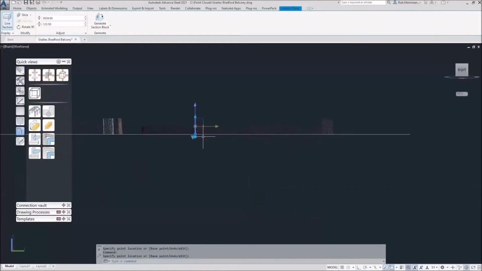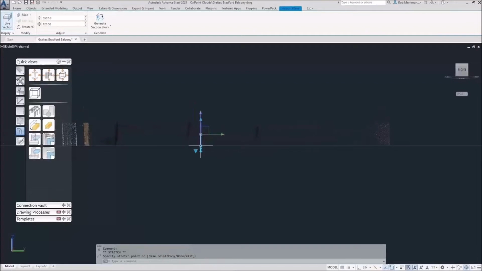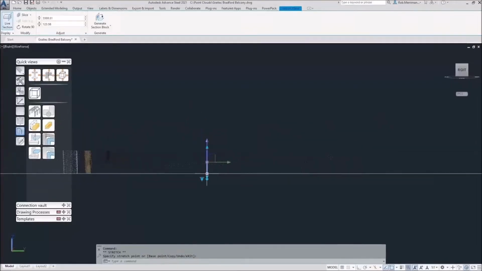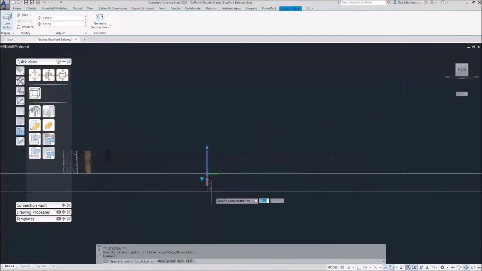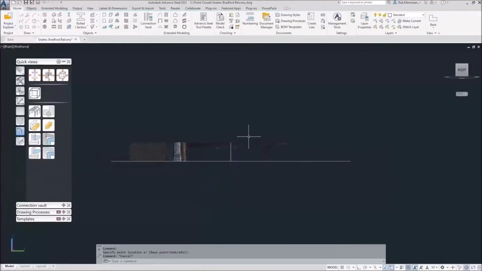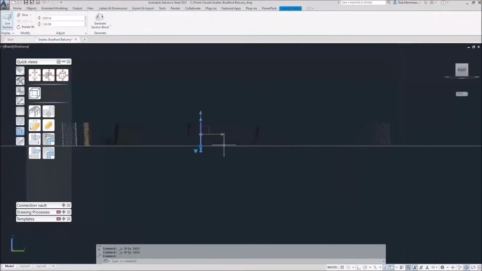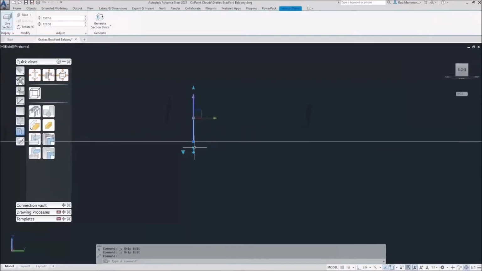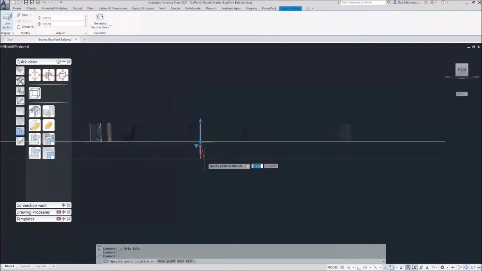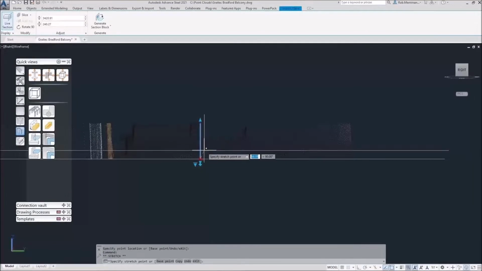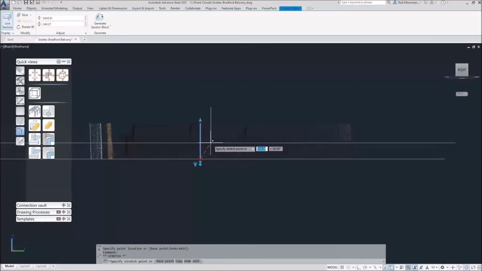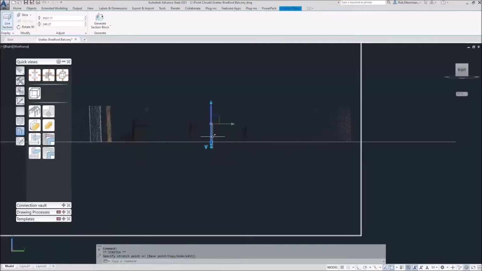So what we want to do is try and get the actual balcony. So let's just see where that balcony is going. Oh, we've gone too far now. Let's just do that. Right click that. Make sure you get the right grip point. So we want to go back to about there.